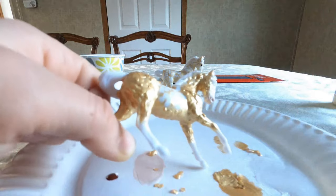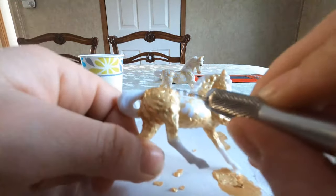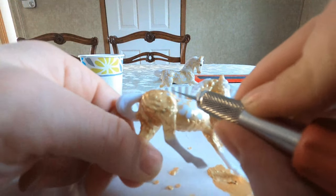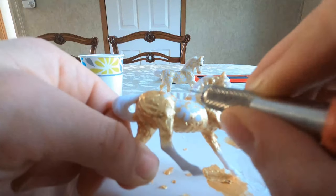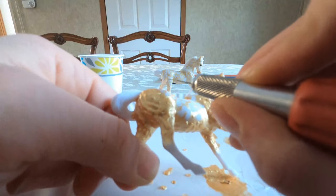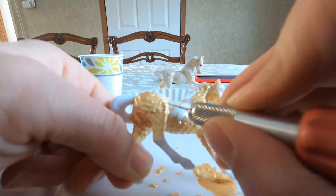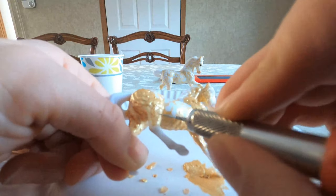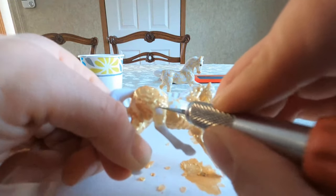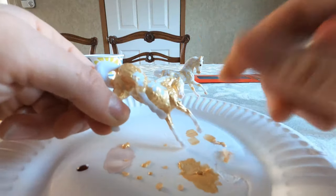As you're doing this, you want to go really gentle. You don't want to really scratch into the model too much. So just really carefully kind of push into that glue glob and pull it up. Push in and pull it up away. Sometimes you're not going to be able to get it very easily, and you can always try pulling up another glue glob first, or just work your way around.